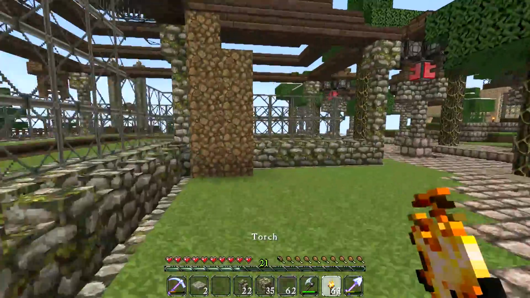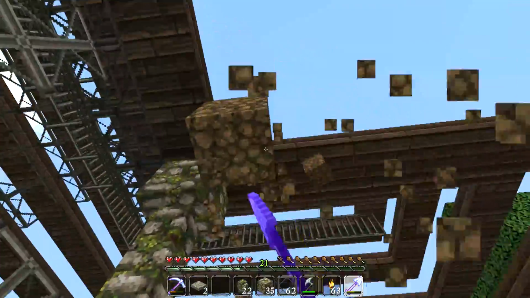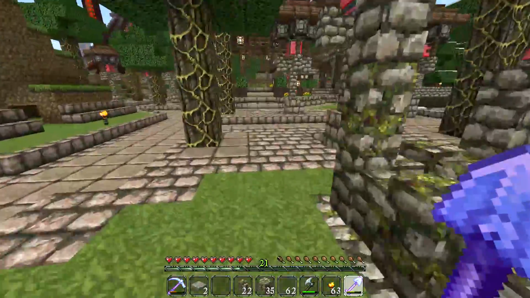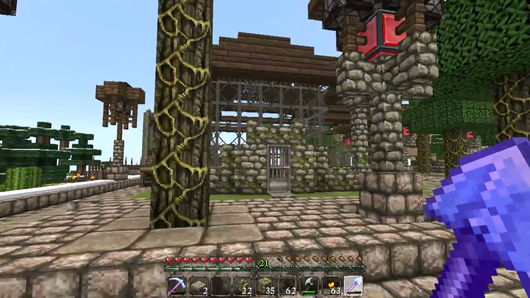Oh man, this dirt just looks so ugly. Let's get rid of this. I want to get a nice view of this greenhouse now, man. Let's have a look from here. There we go, man. That is looking absolutely awesome.